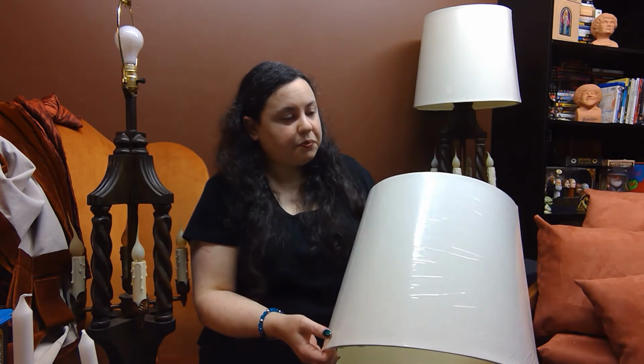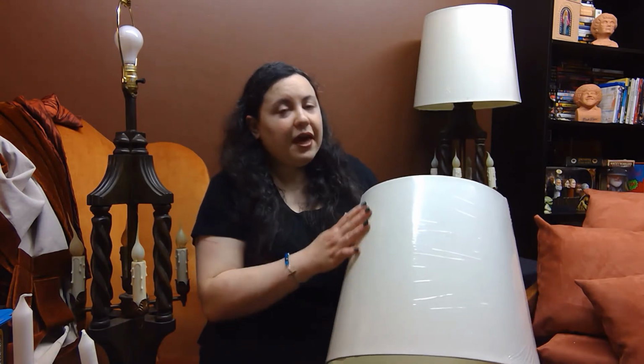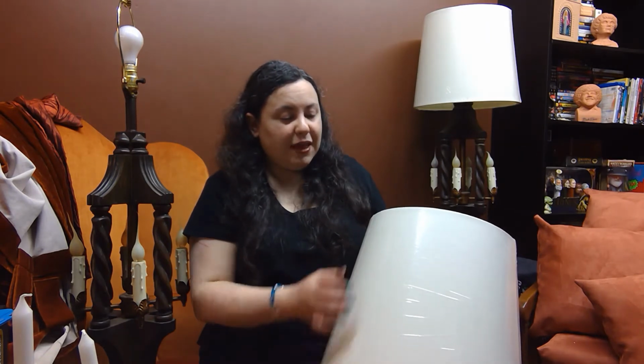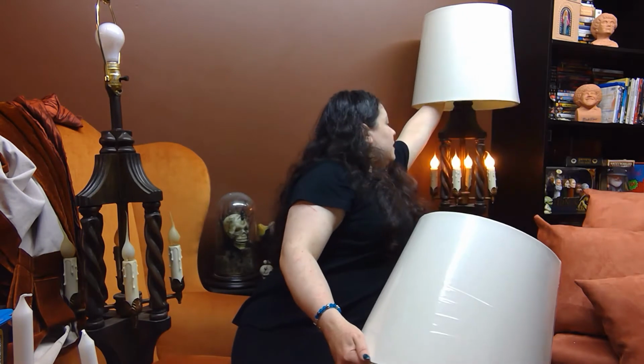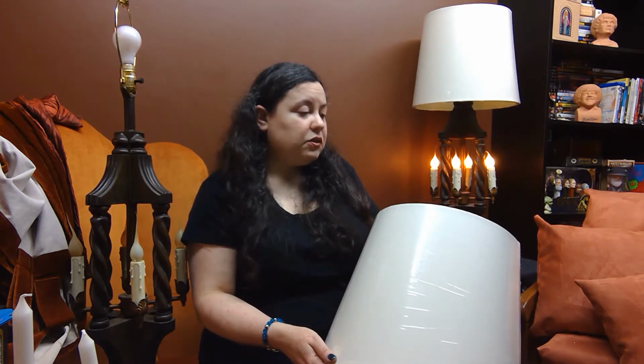You can actually paint shades. It's actually not that difficult. And I thought about doing these that nice yellow glow here. But as I said, even down here where I have the vampire fluorescent light, I do still intend to use these for immediate task lighting in my workspace. So I don't want to do anything to darken the shade.